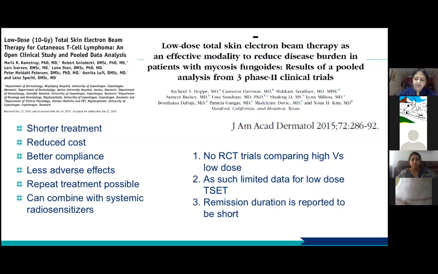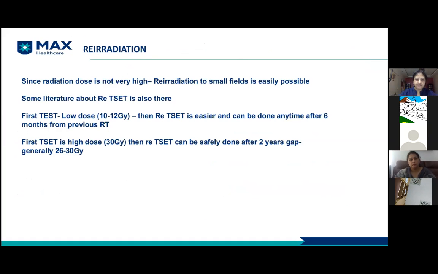What I find is that the disease recurrence is very fast. We are in India. Salvage is not only clinical salvage or disease salvage. There is always a financial salvage. There is always a social salvage associated with any kind of salvage therapy. If my patients have to come back very often, 6 months, 9 months later, for a re-radiation, it is not easily doable. We don't have so many resources. So I'm happy doing 30 gray, although science is evolving and I might also change over a period of time.